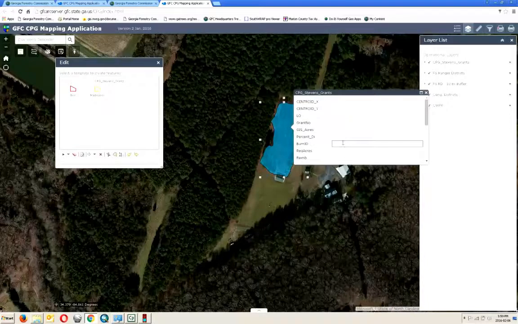So when we're in edit mode and I click on this thing, we can edit the attributes in the table. And so for the burn ID, we need to put the burn ID that it was, and also maybe the landowner.